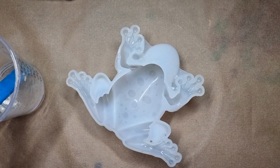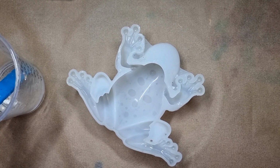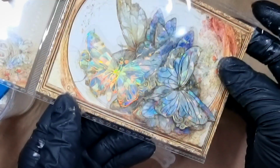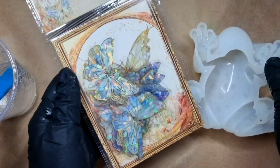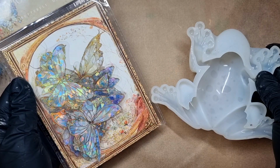So today we are making a frog and I'm adding a lot of elements into this frog. So let's start. Starting off, I will be using these fantasy butterflies that I bought from. They are so pretty, so I thought why not add them to the frog and create something really different today.